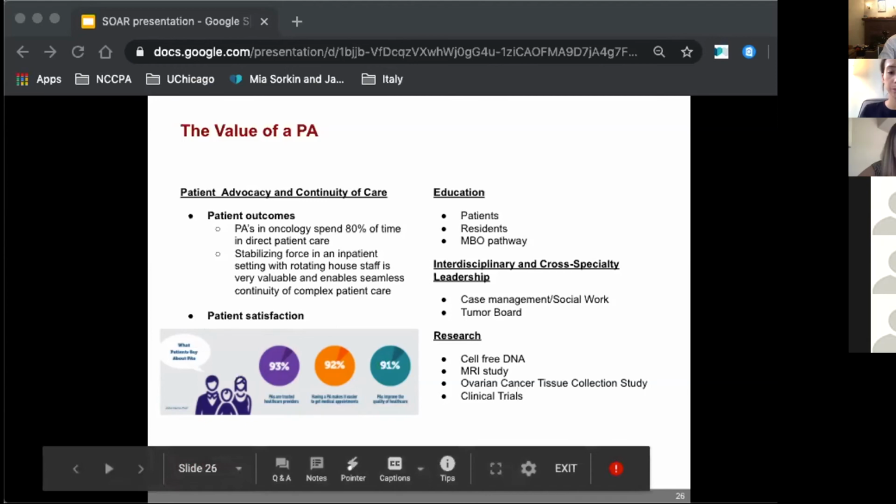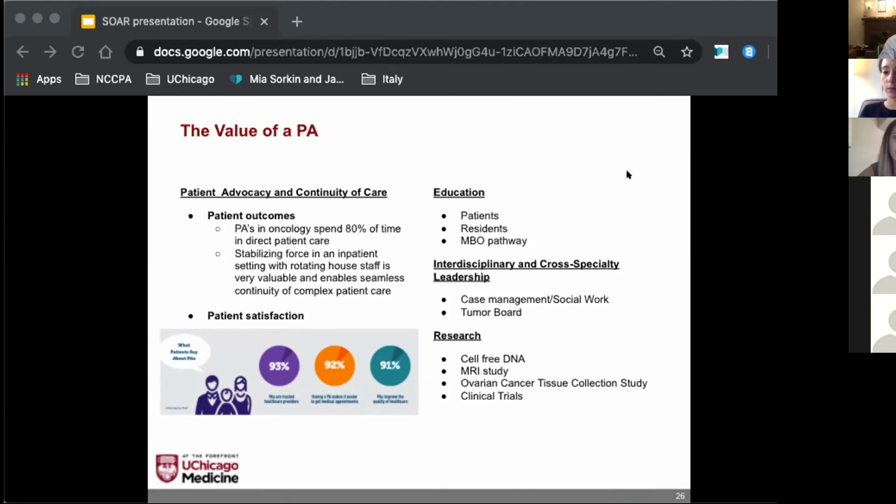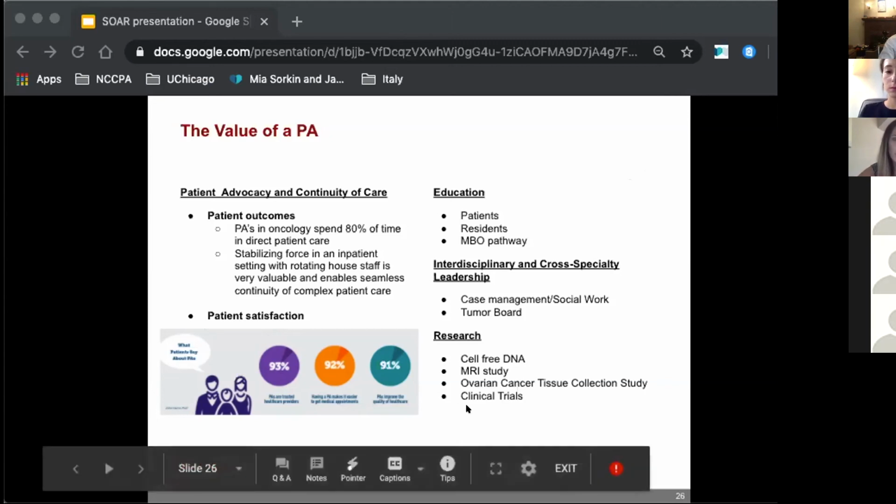Physician assistants are also certainly involved in research and can be involved on many fronts of research. I primarily am involved on a more clinical level where I identify patients that are eligible for these studies. We have a couple cool ones going on right now. In the interest of time, I'll gloss over these quickly.